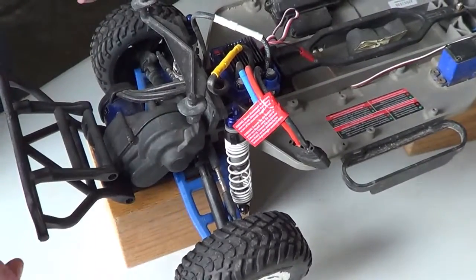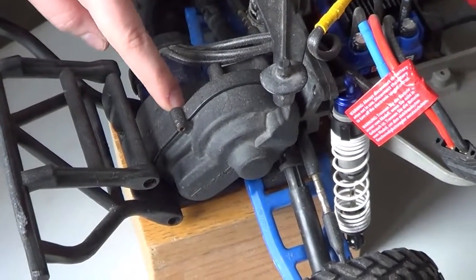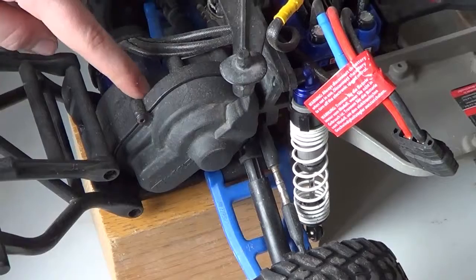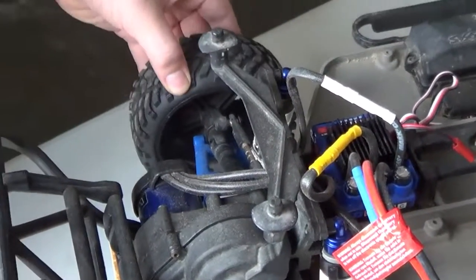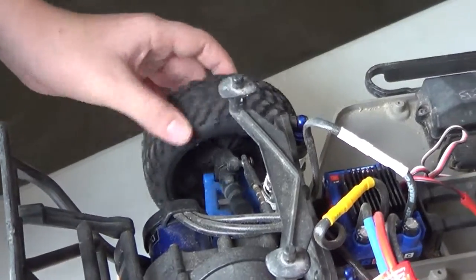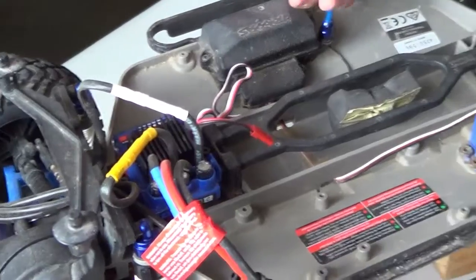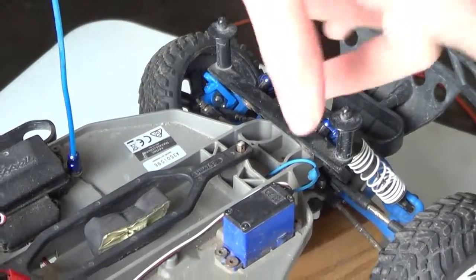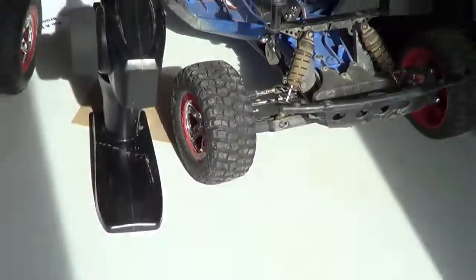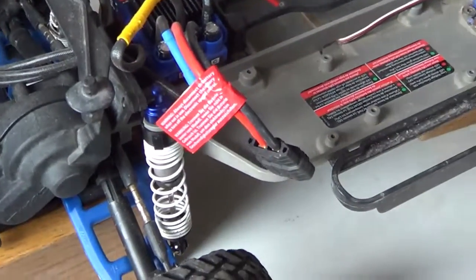More aluminum shock caps. I took this whole thing apart — it took me like two days because I only had a few minutes every day to work on it. I cleaned it all out and had to get some new gears. Sorry about the fan — I'm just trying to dry the track for a later racing video. And I have a bent antenna, but that's pretty much it. Just a regular Traxxas controller. And yeah, I think that's just pretty much my setup. Just regular Traxxas shock oil.